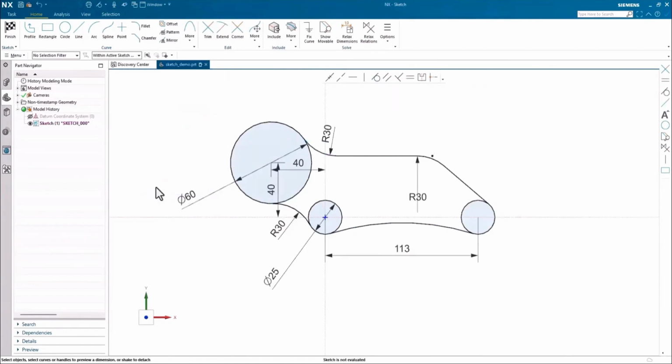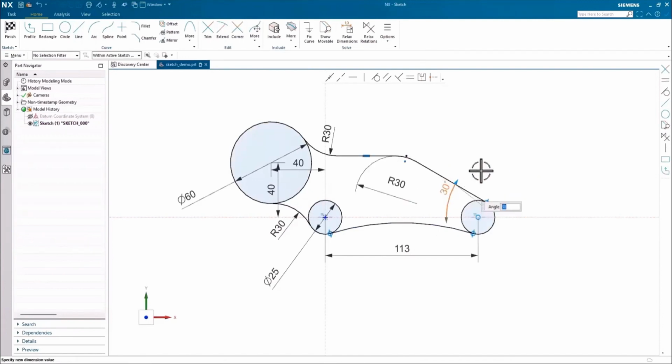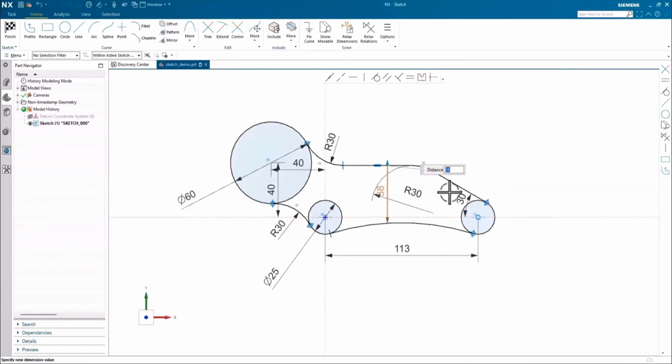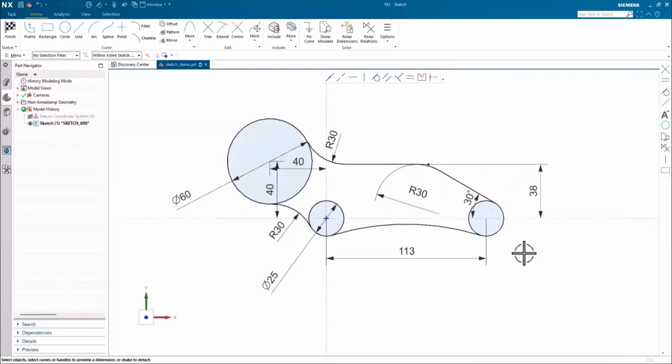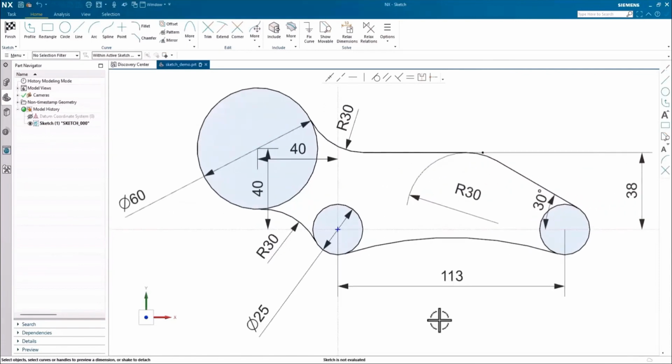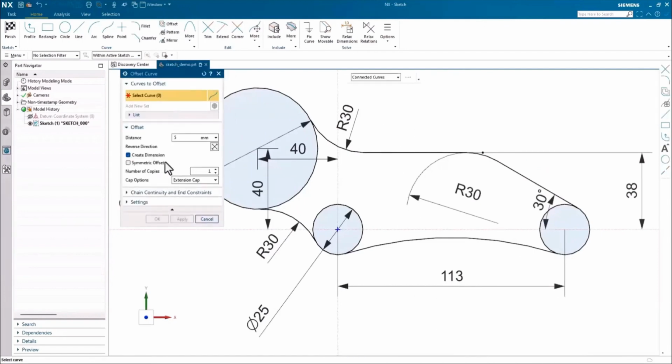Again, same thing here. What you notice is I needed to move the arc up, so that's what I picked first as my moving object, and then the horizontal curve there. With things like angles, when you pick the geometry, by moving the dimension you can get the complementary angle. If you go on the outside or inside, it automatically does that for you. As you continue to put these through, it's evaluating the sketch and putting all the detail in. Now, some of the nice things with offsetting, patterning, and mirroring, you can see that it'll actually create the dimension for us.